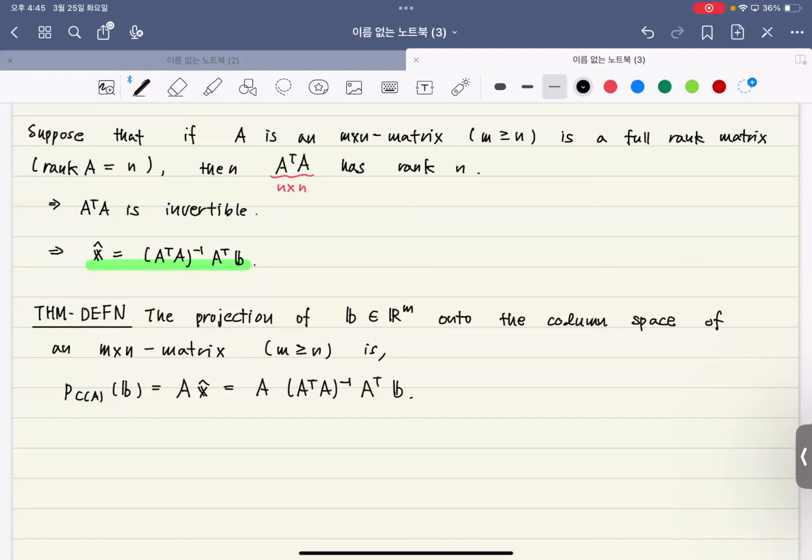Okay. All right. So just one more detail. Sorry, I know I just ran out of time, but if your matrix is not a full-rank matrix, then taking the inverse of this guy is impossible. Right? So this formula, or theorem, or definition, is true if and only if your matrix is a full-rank matrix. Okay. All right. So thank you for your patience and see you next time.